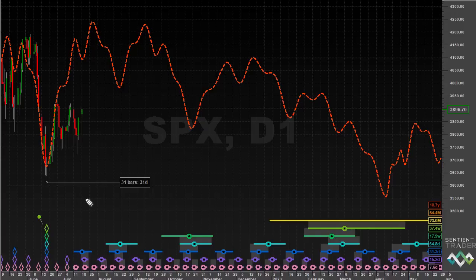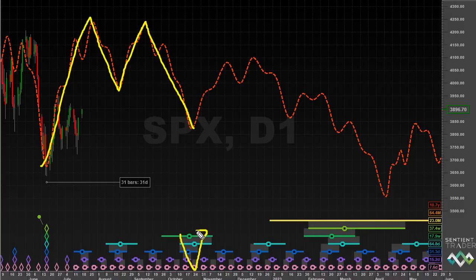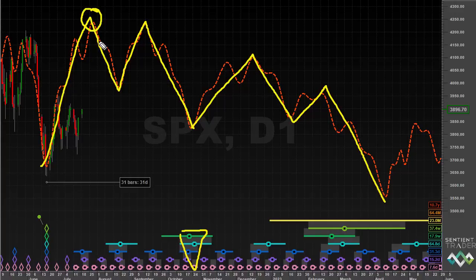The bottom line that this composite model line is showing us is, of course, several M shapes. We are first of all going to get this M shape into the 20-week cycle trough expected over here in October, and then we will get another M shape into the 18-month cycle trough expected early next year. The important information contained in this composite model line is the fact that we are going to experience an early peak, followed by a fairly prolonged move down into the 18-month cycle trough.